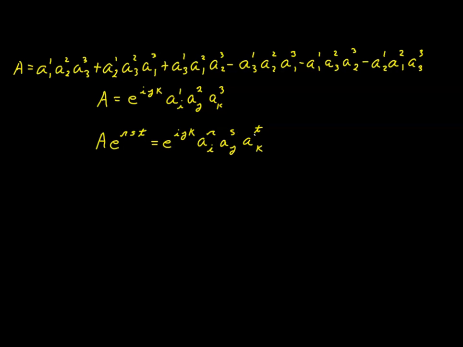Now, because we know that these indexes exhibit skew symmetry, every time I switch the value in one of these indexes up here, I'm going to change the sign of the expression. But the same thing happens over here. If I switch R and S here, I'll switch R and S here, and of course this symbol switches signs every time that happens. So that's why this is an equality. Now the advantage here is that I no longer have any hard-coded indexes.